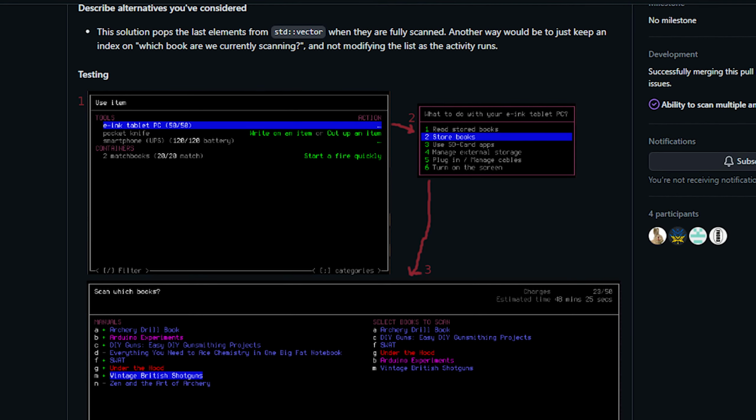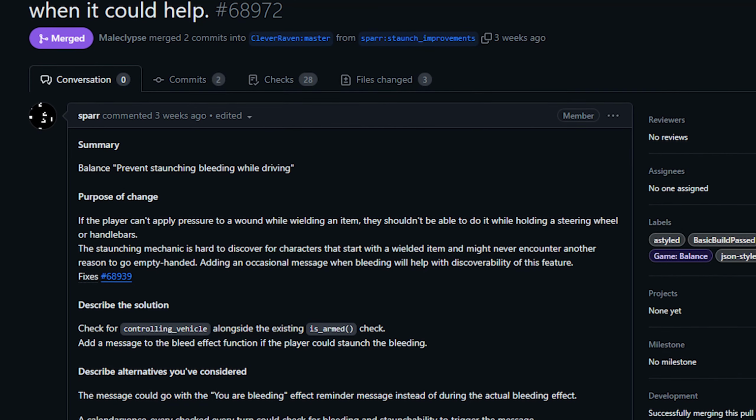Moving on, next up today from Spar, we've got a change that makes it so that players can no longer staunch a bleeding wound with their hands when they're driving. Now, this applies to both handlebar and steering wheel vehicles. Now, the idea of staunching a bleeding wound is that you're using both hands to clamp down on the injury and apply pressure to hopefully stop the blood flow.